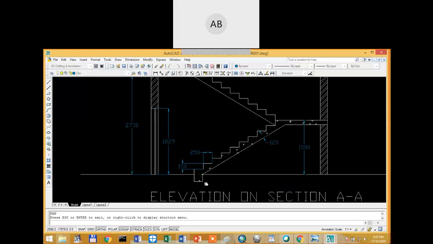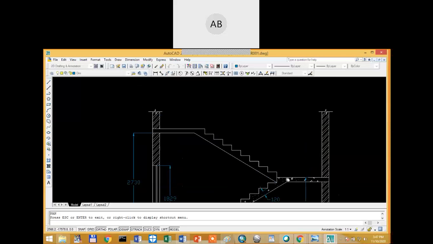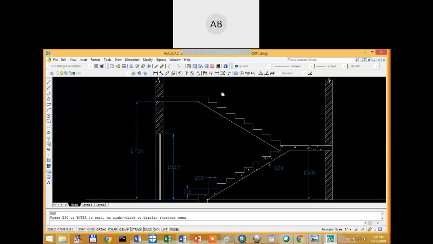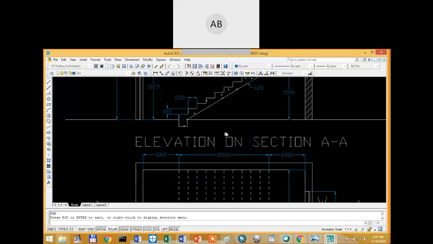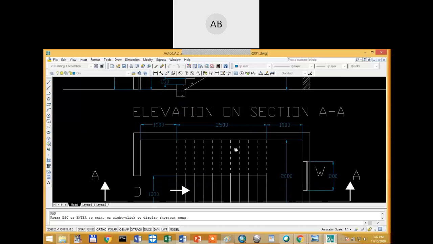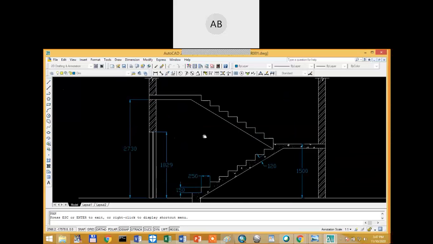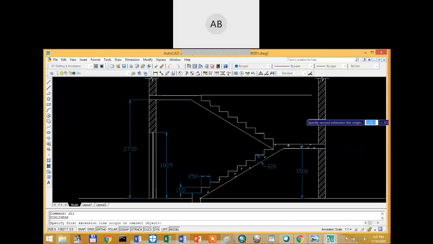Yeah, 150, 2, 3, 4, 5, 6, 9, 10. Because there are 10 steps or 10 risers with 150. So this is 1500. In this way, 1, 2, 3, 4, 6, 7, 8, 9. So this side is 9, this side is 10. So ultimately the height cannot be the one that is shown there.